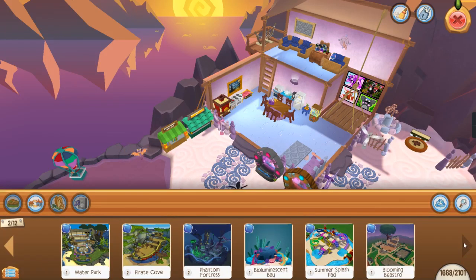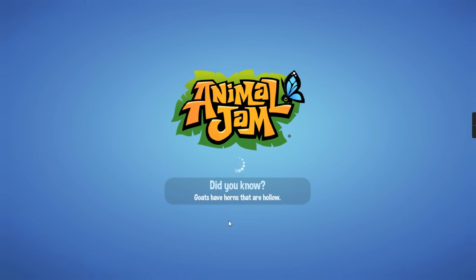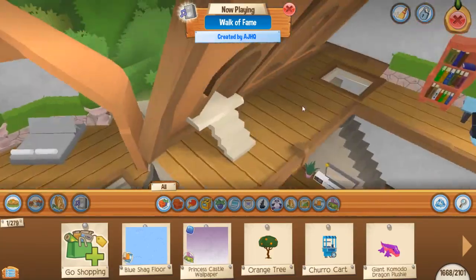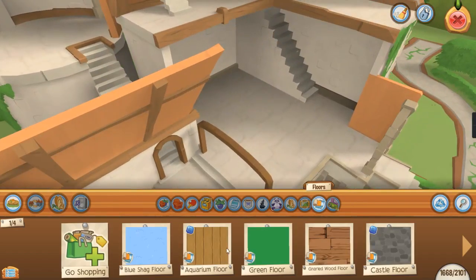I'm going to choose like a small house, because I feel like small houses are like a really nice pick right now. I know Bulldog Bangalore is my very big den, but I really love this one. It really fits according to the cottage core theme. So I'm just going to recycle everything and start fresh.